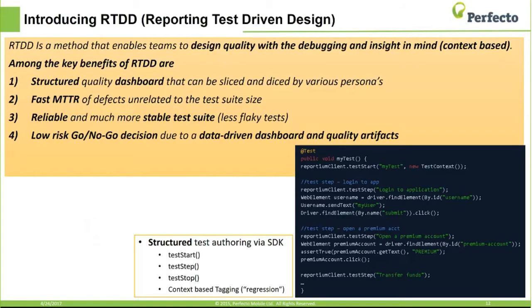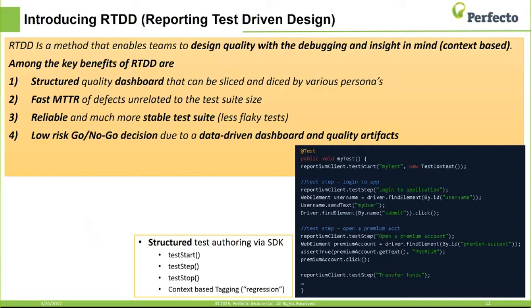Thank you, Zvika. And with that in mind, this is where we introduced something called reporting test-driven design. Reporting test-driven design basically says, design your test automation script with the reporting in mind. And it simply says, instead of developing, in a naive method, all of these 11,000 test cases which you mentioned, Zvika, and when something fails, you need to start drilling down and understanding what is the root cause. You have no way of filtering across platforms, across features and functional areas.